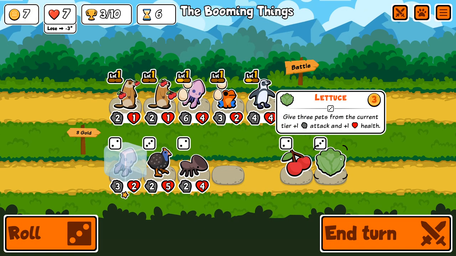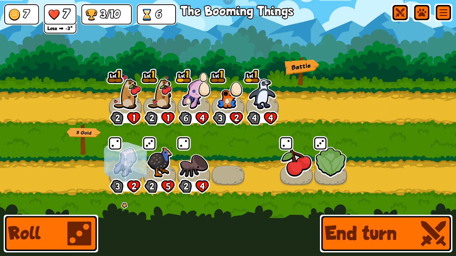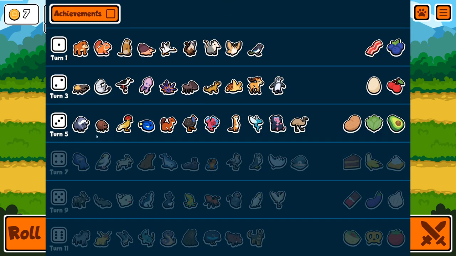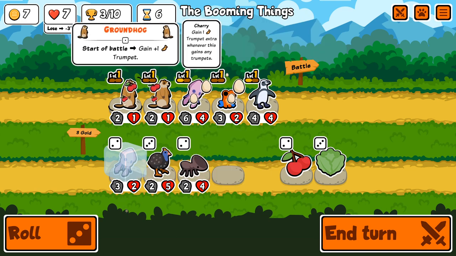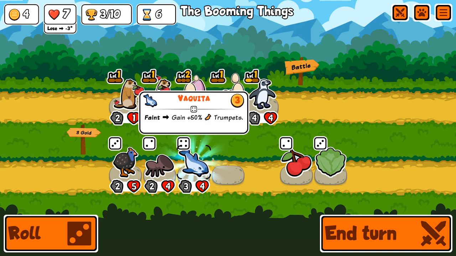Lettuce! Give 3 pets from the current tier plus 1 attack. Okay, do I have any tier 3 pets? Wait, what tier am I on? I'm on tier 3, right? Yo, is this embarrassing? I'm on tier 3. I have not a single tier 3 pet, so you're trash. Boom. Gain plus 50% trumpets.